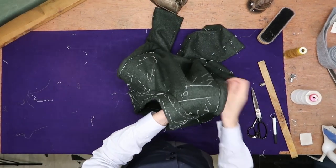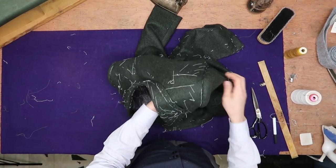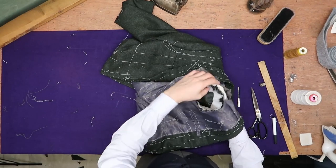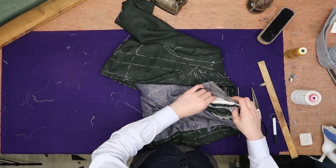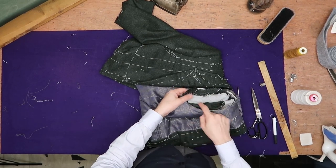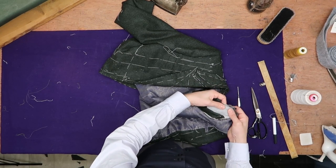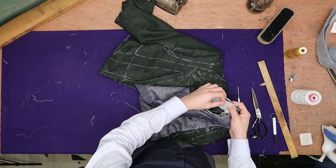There we have two nice sleeve heads on our coat. The last step then is to get the whole thing all the way around. I'm going to use the machine. I'm just going to sew it all around. It's going to give me a nice pop to my sleeve heads, having this really tight, and then give it a nice roll.